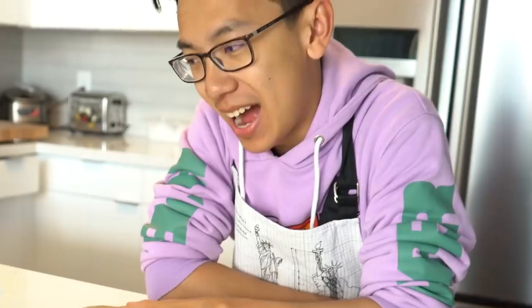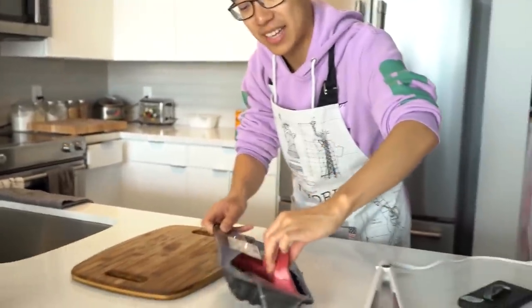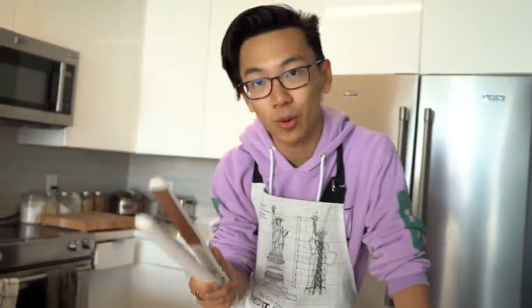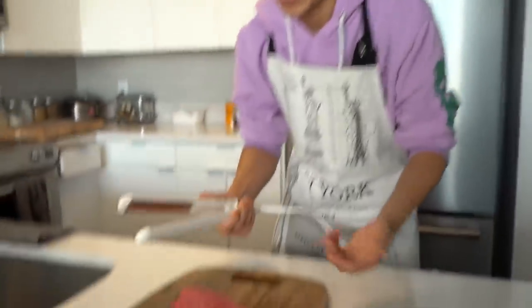This next life hack might be pretty stupid. I'm not actually sure if this is a TikTok life hack or if I made this up in my head. If this works, then I totally made this up and I am the creator of this life hack. What kind of flat iron is this? I'm going to use a flat iron to cook this — it gets to 410 degrees Fahrenheit. Realistically it should be able to cook it through.